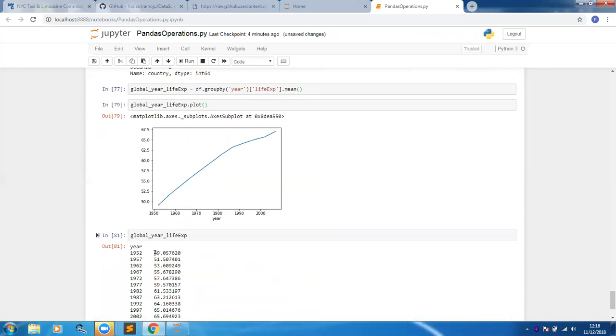It is about 49.057, something like that. For 1957, it's 51 point something, and then about 52.5 somewhere here. So year-wise, we can say the average life expectancy for every year, for every continent, is increasing.